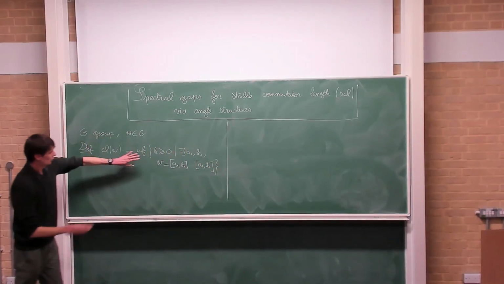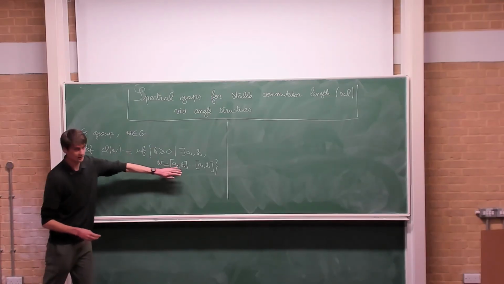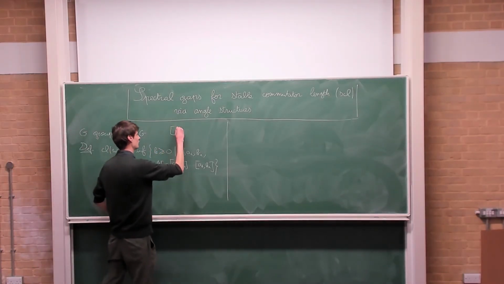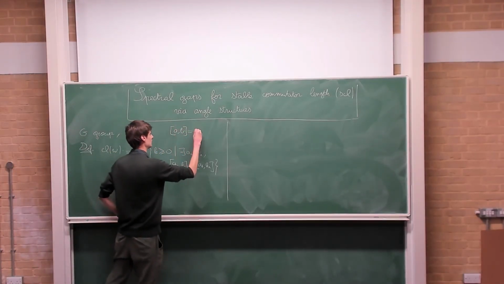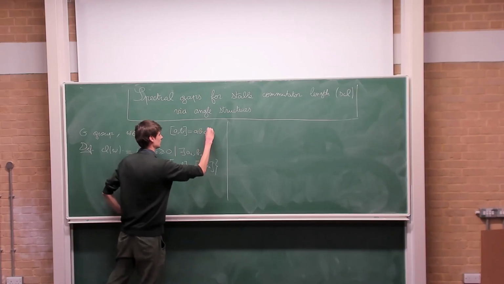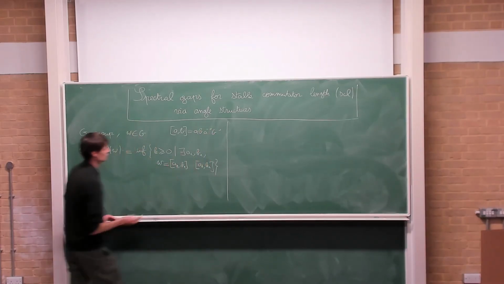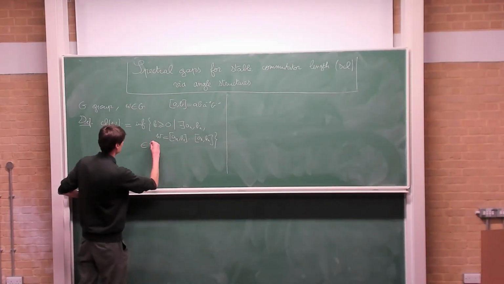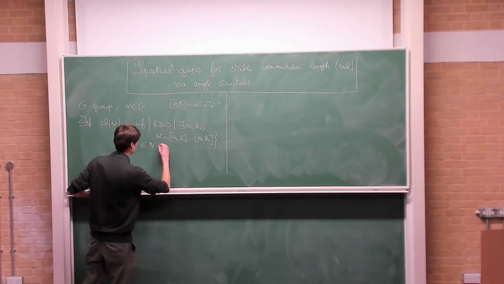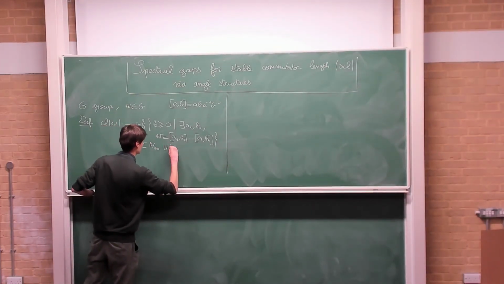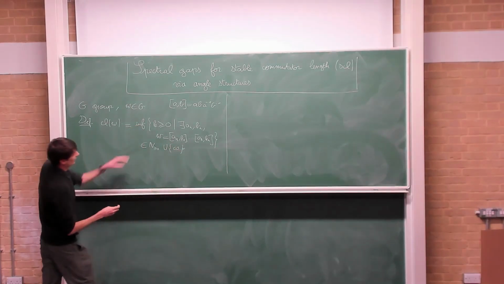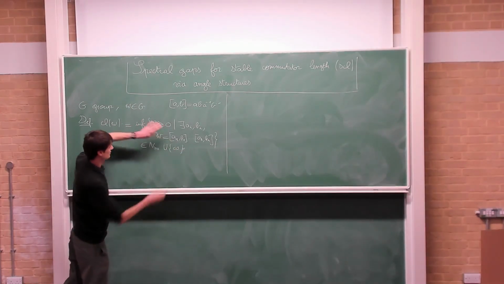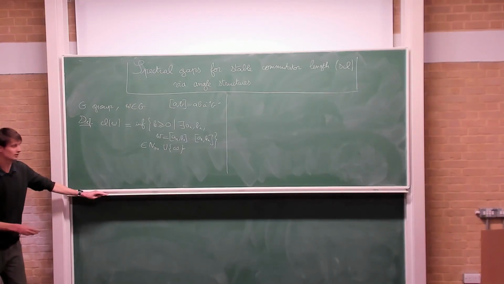So this is like a word length, but with respect to the infinite set of commutators. And I should say once and for all that by this notation, I just mean commutator. I mean, you can pick another convention if you prefer. And so this is an integer or infinity. If this set is empty, then by convention this is infinity.